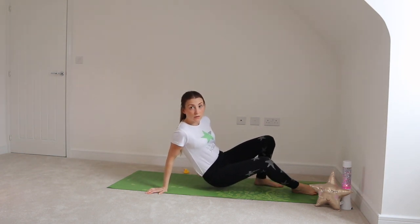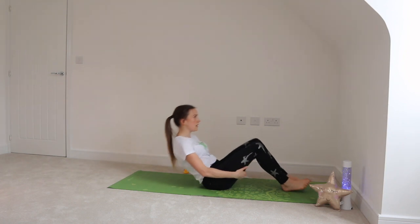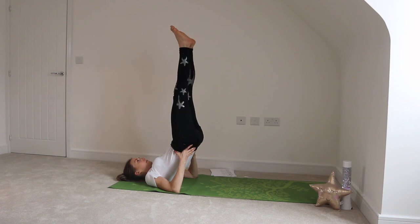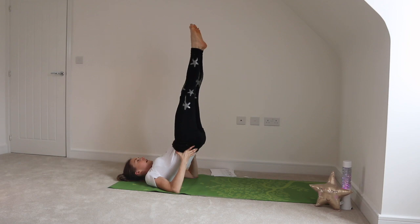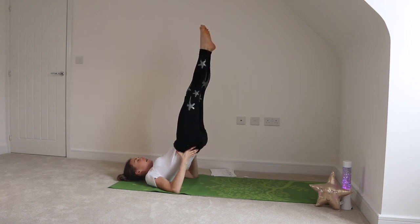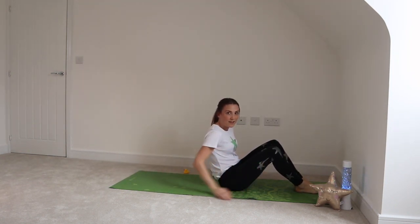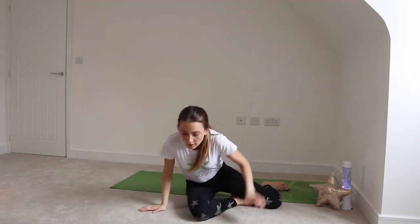So maybe if you did level 1 last week, you can now challenge yourself having a go at level 2, okay? So you might want to give yourself a little rock, give yourself a push. Good. Supporting your hips and your lower back with your hands, point those toes, get your legs as straight as you can. Excellent. And slowly, carefully bringing yourself down. Okay, can you remember what our other pose was? We had candle, happy baby, tree pose.